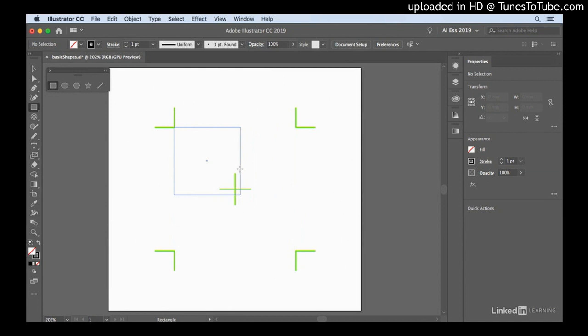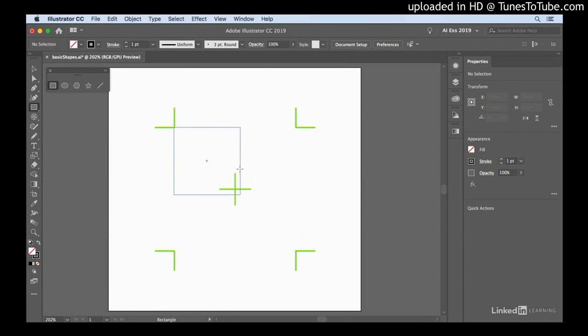If I cancel out of that and do the same with the ellipse, you can see there's pretty much no differentiation between those two things in terms of dialogue. Width and height is all they have. The polygon, however, has a number of sides and a radius, because all polygons are drawn from the center outwards. And the star is yet different again, because it has two radius, radius 1 and radius 2, and then a number of points. But I dare say that most of us will draw by dragging.